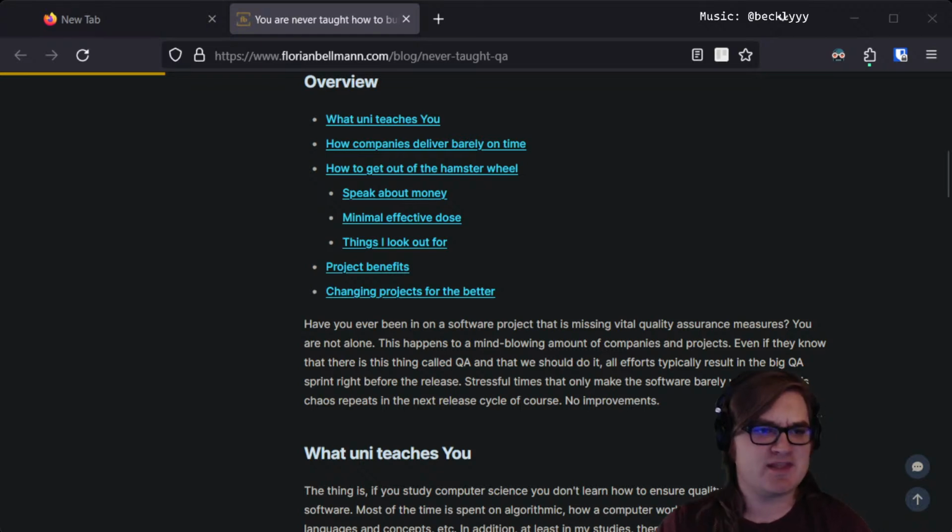You are not alone. This happens to a mind-blowing amount of companies and projects, even if they know that there's this thing called QA and we should do it. All efforts typically result in the big QA sprint right before the release. Stressful times that only make the software barely work. All of this chaos repeats in the next cycle, of course. No improvements.